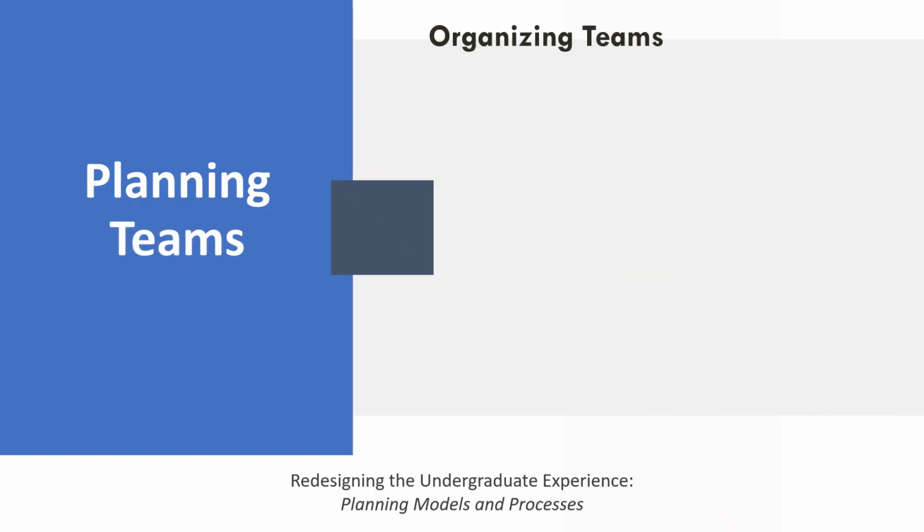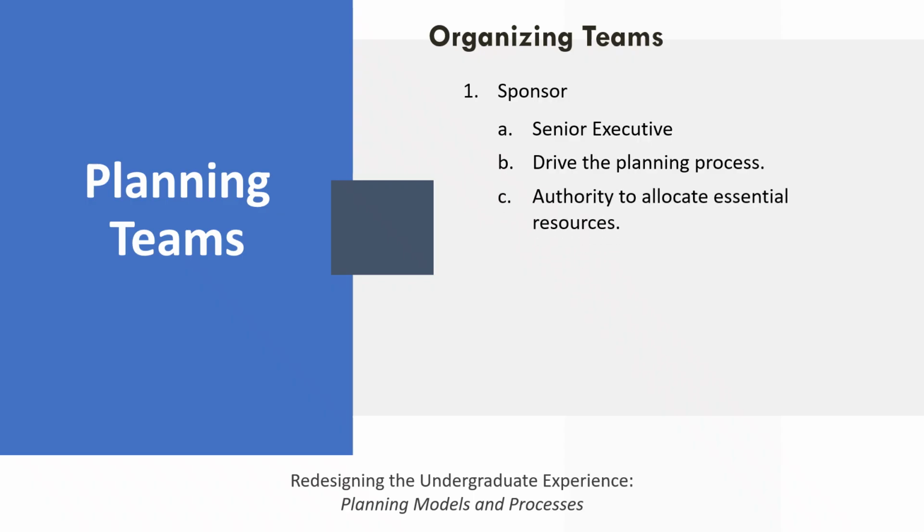A successful planning process is typically organized and initiated by a senior executive in the organization who is ultimately responsible for the planning process. This person is known as the sponsor for the project. It is important for this individual to provide executive-level support to drive the planning process through all stages of planning. It is also important that this individual has the power and authority to allocate essential resources to the planning. This individual, with the input of others, selects the senior guiding team.